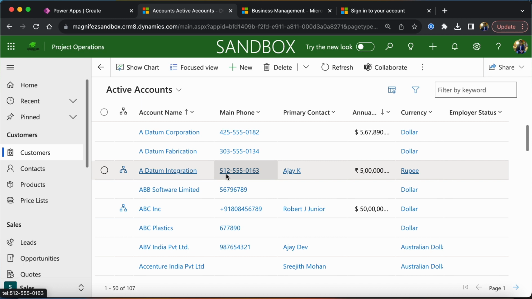So with the help of 365 CE, you can take care of your customer engagement activities end to end. You may not need to use all of these applications, such as sales, customer service, marketing. Depending upon the operation or the way you deal with the customers, you can just implement the module. Even the licensing is different. You don't need to purchase all of them together. You can purchase sales, customer service, marketing, or all the 5, which is also possible. But you can select whichever apps you need, implement them, add the users, customize it with the help of developers and consultants, and then you can start using it.